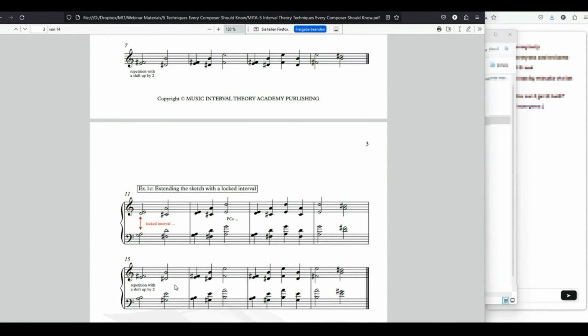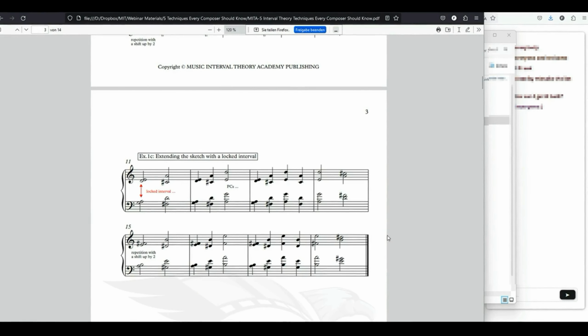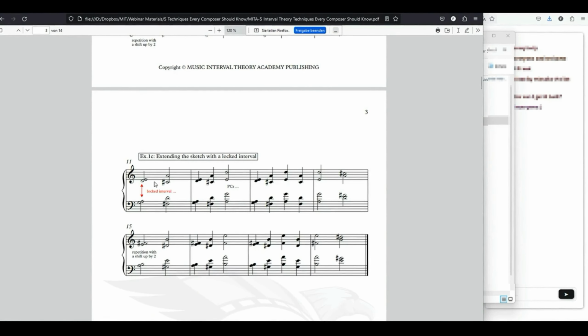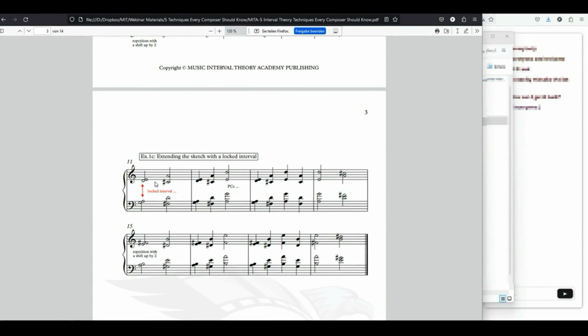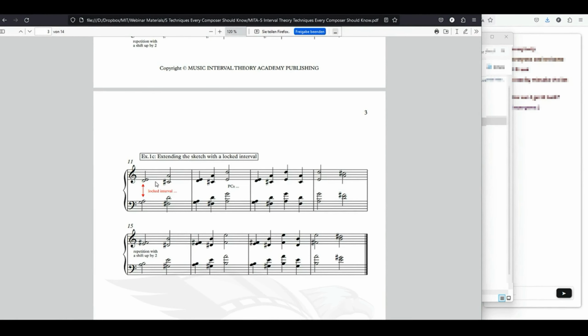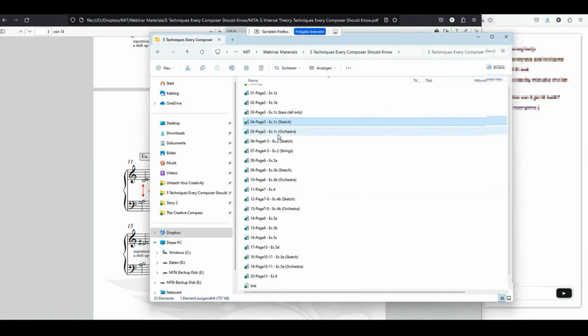And I want to show you how this can turn into an orchestral arrangement as well. We won't be looking at the score because this also would be a little bit too demanding for this session here. But still, let me replay you the sketch, but now with the orchestra. And that is the end result. Here we go.